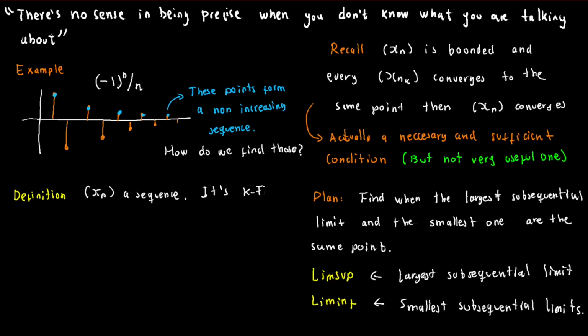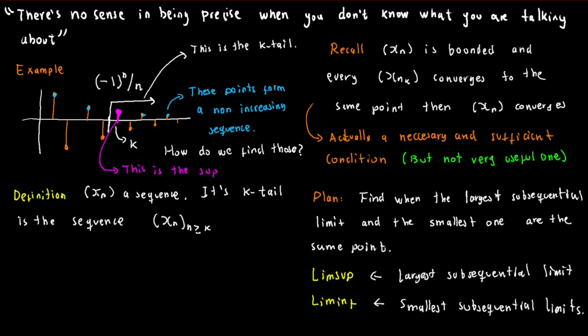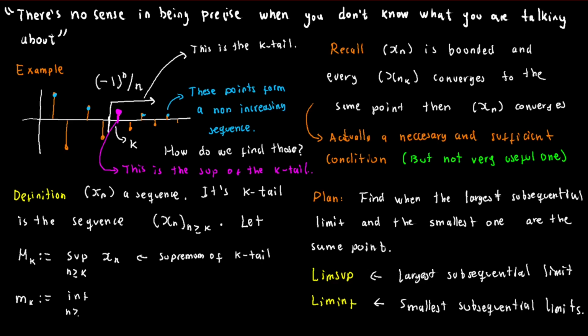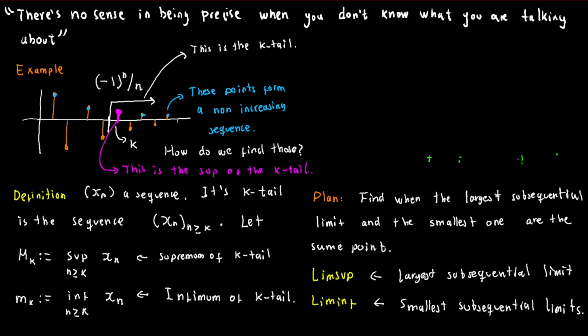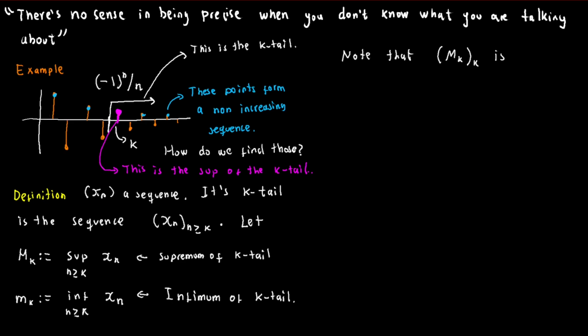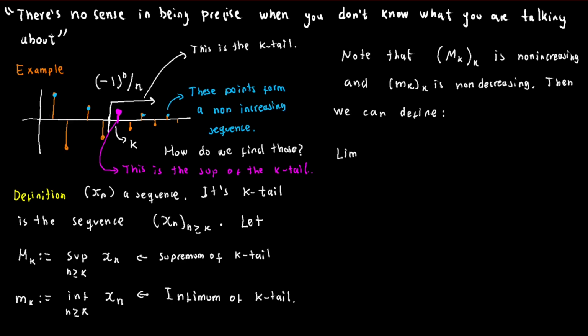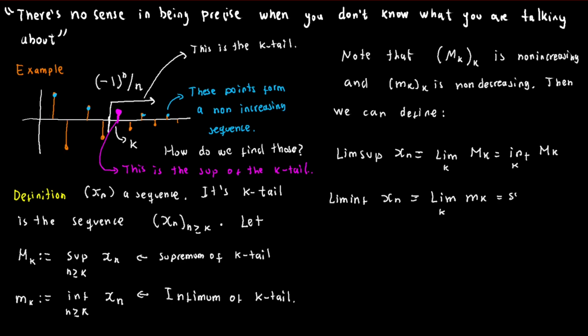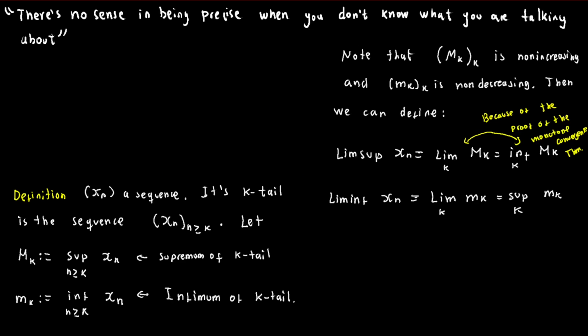However, we can create a monotone sequence by looking at the supremum of the k-tail of the sequence. The k-tail of a sequence is a subsequence that starts at the kth element and keeps going forward. The sequence of the suprema of the k-tails is monotone because the supremum of a set is larger than or equal to the supremum of any of its subsets. Since the resulting sequence is monotone and bounded, we can find its limit, which is indeed the infimum of the sequence. This is the definition of the limsup of a sequence. Similarly, we can define the liminf. In summary, the limsup and liminf provide a way to extract information about the behavior of a sequence, which we will use to determine if the sequence converges or not.